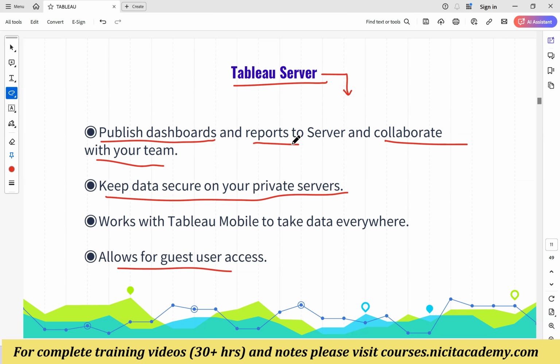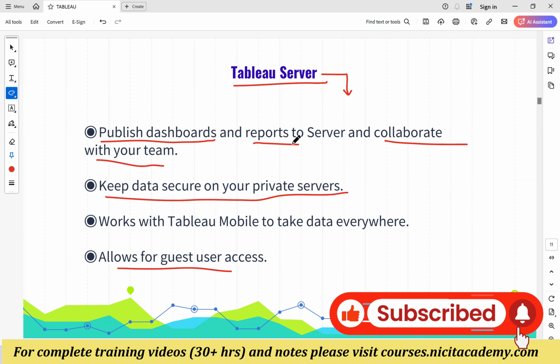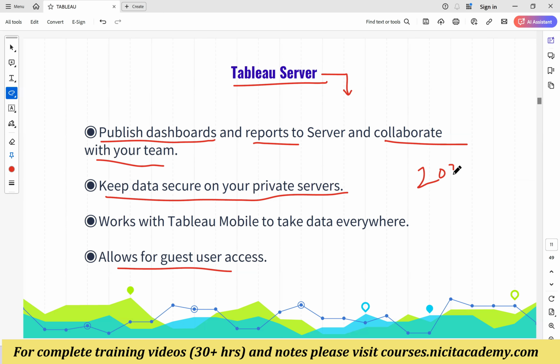Because with the on-prem server, the company has to take all the responsibility, right? Every time, if they have the Tableau Server, they need to go for upgradation also. If you're using 2022 and a version like 2023 comes, then we have to plan for upgradation, maintenance, and report refresh.